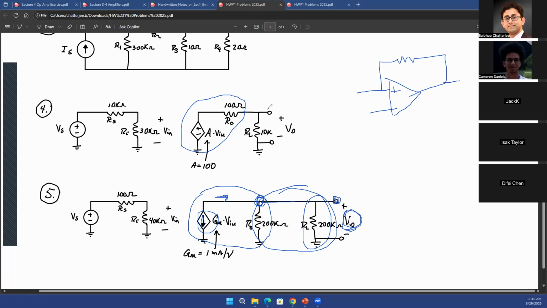So of course, we'll go into much more detail about these models as we go further in the course, but it depends on which terminal is what. So let's say this positive terminal is indeed the positive terminal of the op-amp, then this resistance over here in, let's say, some transistor or some kind of an amplifier model. Of course, this is not the exact model that we wanted to talk about, but that resistance will be between these two terminals. Or let me draw it in a better way.